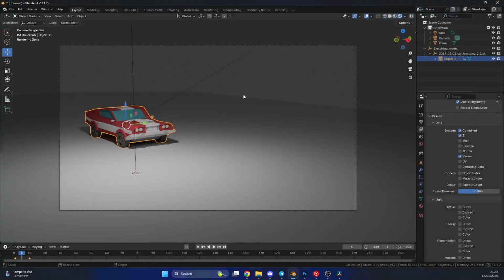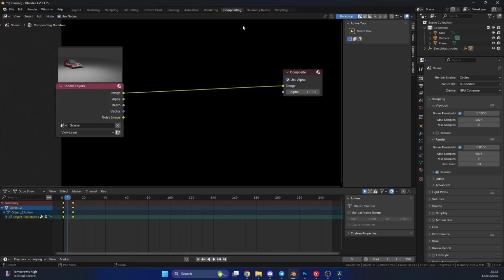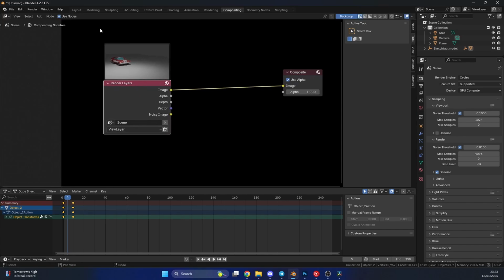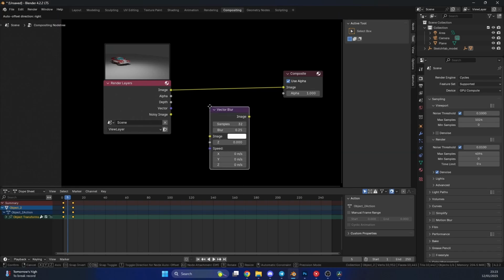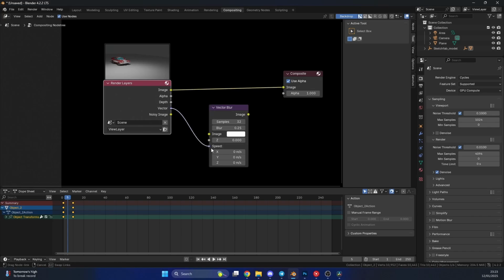So what we can do is we can go to the Compositing tab here. Now it doesn't necessarily need to be Blender's Compositor, Photoshop, After Effects, whatever you use. And I'll enable use nodes and we'll get the render layers on the left and we'll get the composite on the right, and you'll notice that we now have the depth and we now have the vector attached. So I can use something like a vector node or a vector blur, and I can actually take the vector and put this into the speed, and I'll put this image into the image.